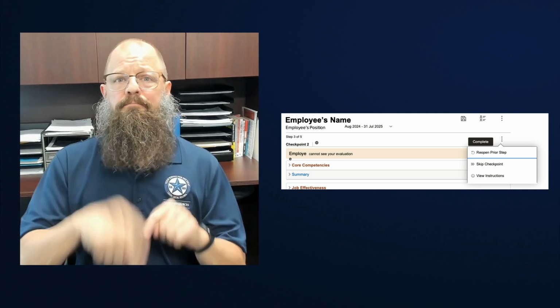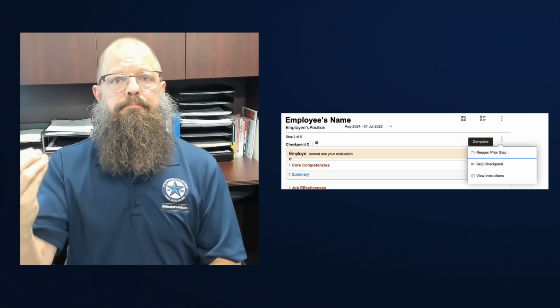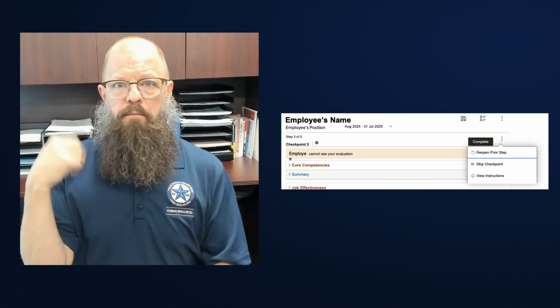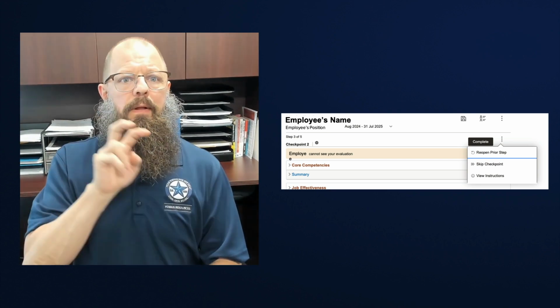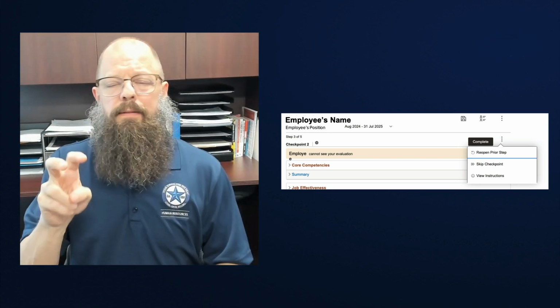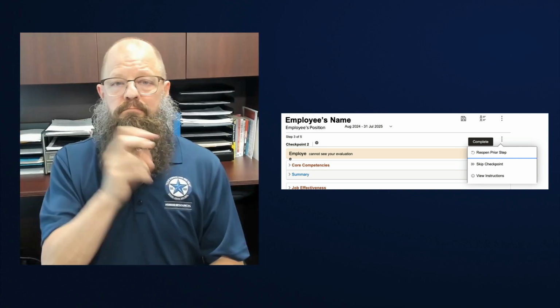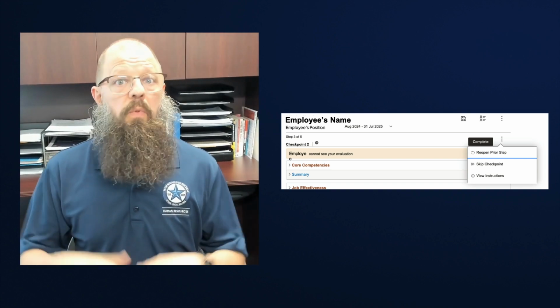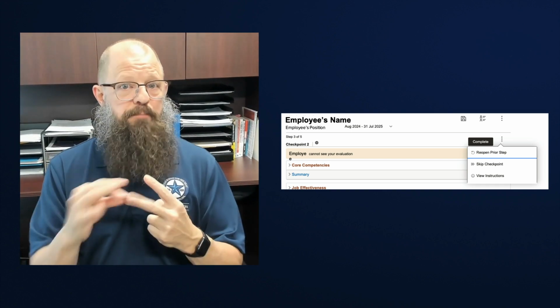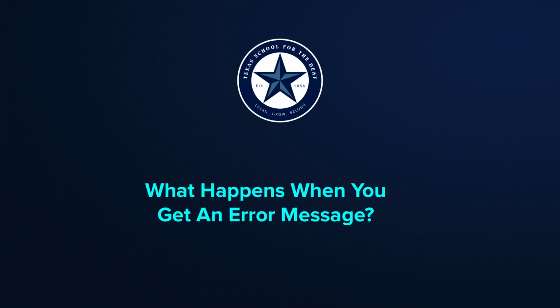But let's say you realize that you want to go back after typing something, you're unable to. It will automatically disappear from there. So those 2 options are there if you toggle forward and then realize you need to go back. So again, go here, but you may not be able to add comments. Or you could always skip the checkpoint, which is another option.